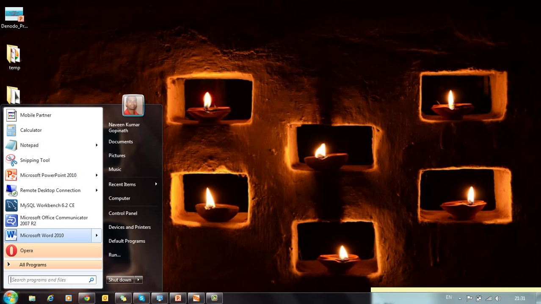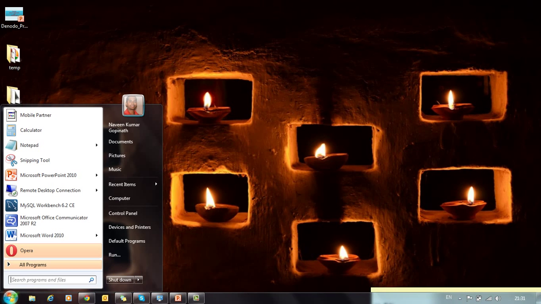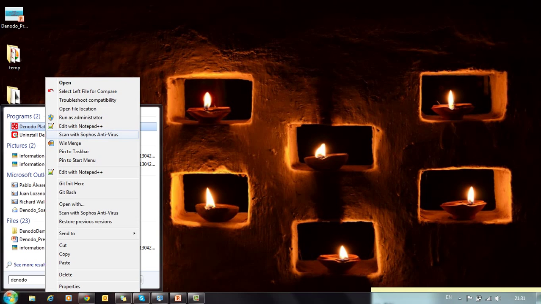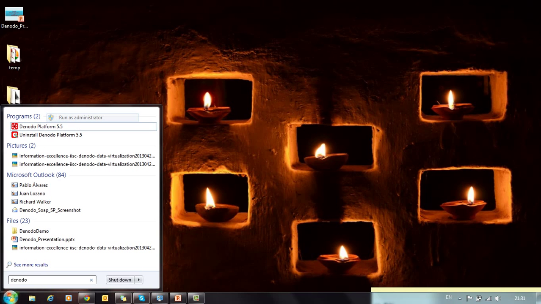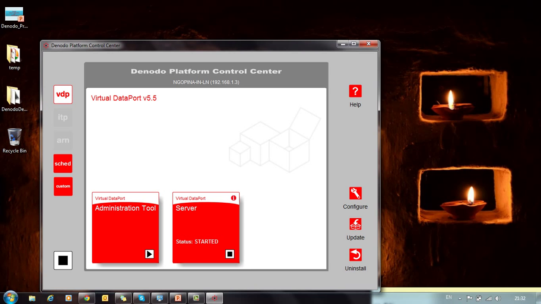Let me launch the Denodo server and the administration tool. Once we launch the application, we have something called the VDP. VDP is nothing but the virtual data port. Once we click on that, we get two options. The virtual data port server has to be launched.